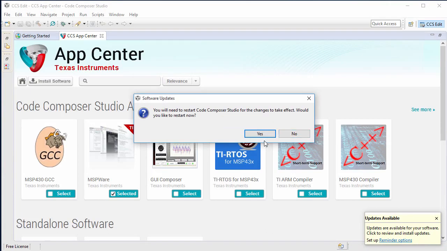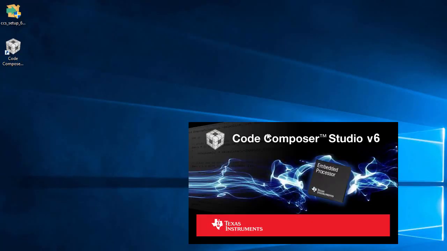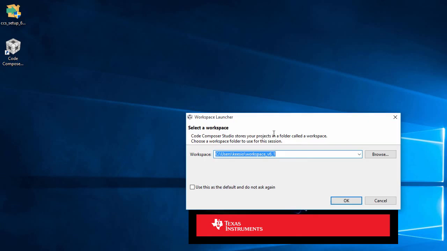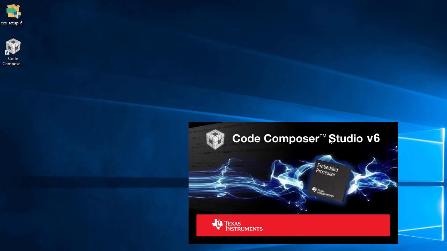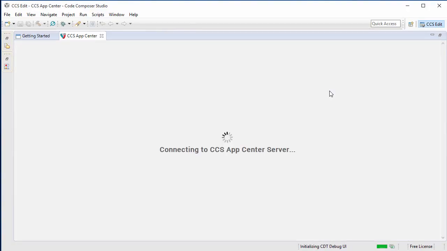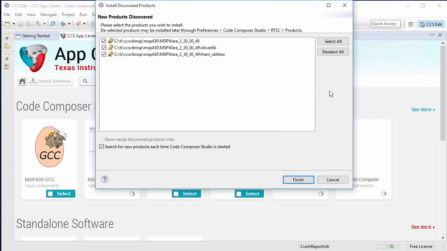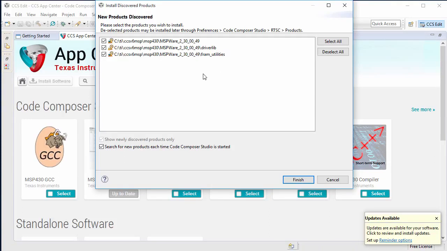Now we need to restart GUI Composer for the changes to take effect. So yes, we will restart. Again, asking me for the workspace location. And when I launch CCS, it'll detect some new components or new products to install.